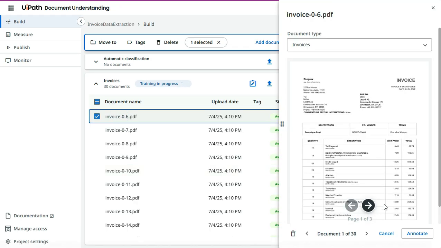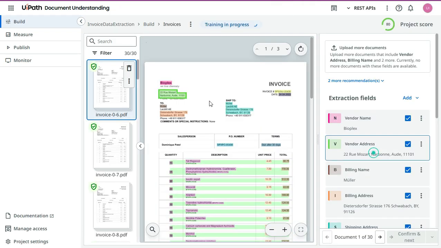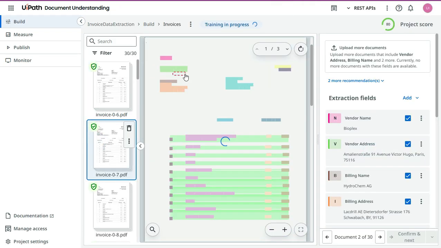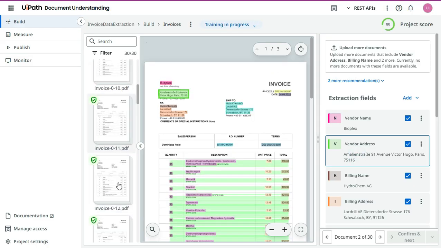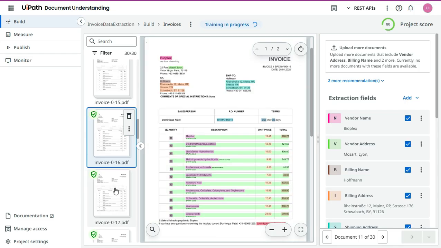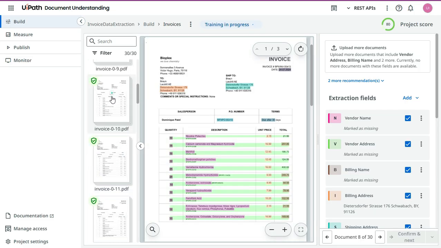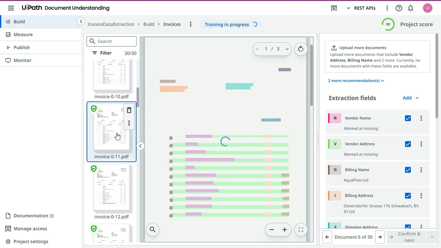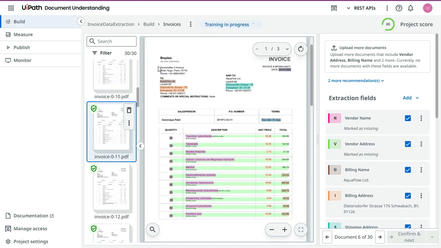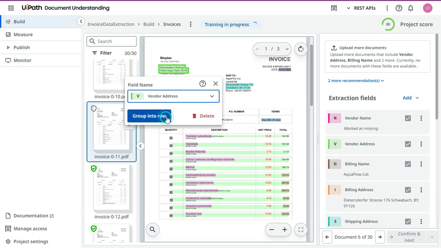Let's see if we have deleted that or not. So we already have this vendor address, but I don't know why it's again asking for this. This is also vendor address. Everywhere, okay, there is some mistake here. You need to verify all these documents. So these are not highlighted here. We need to mark it till this and say this is vendor address.